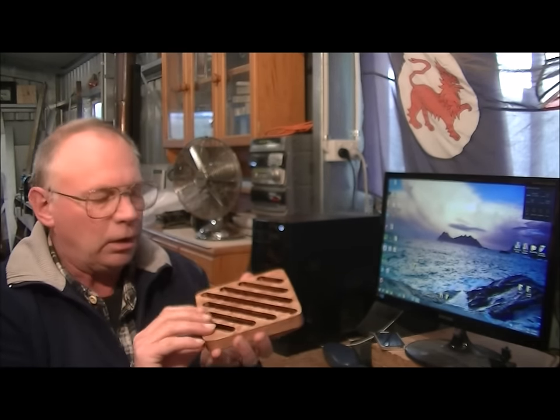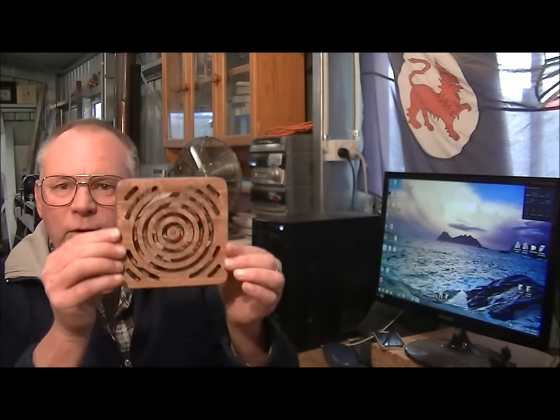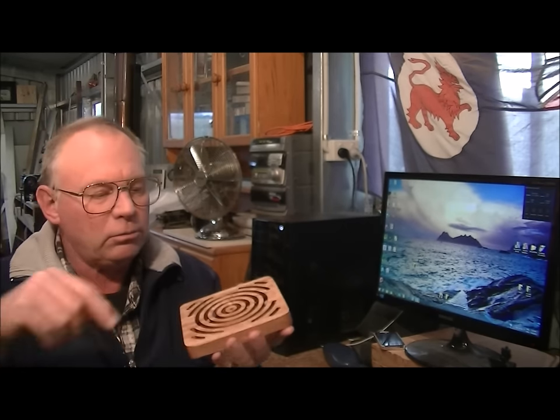So what I did, I just wrote a very, very short program in AutoCAD to cut this pattern, and then put a plank on the CNC router and cut one side of it in that shape and the other side of it in that shape, and then cut around them, cut them off, sanded them, varnished them, and that was it.